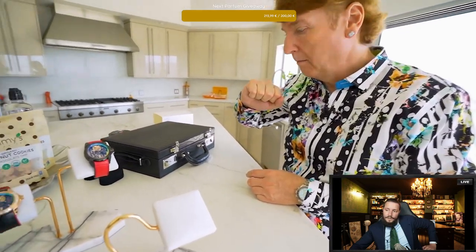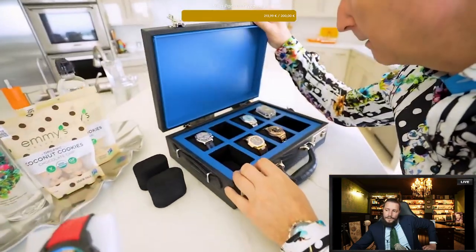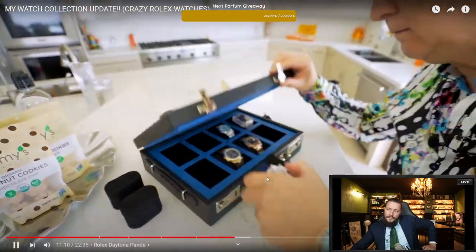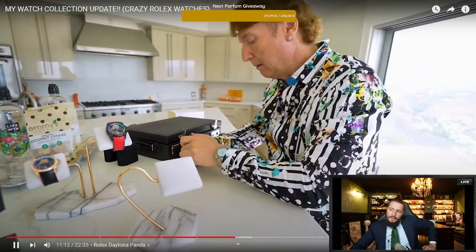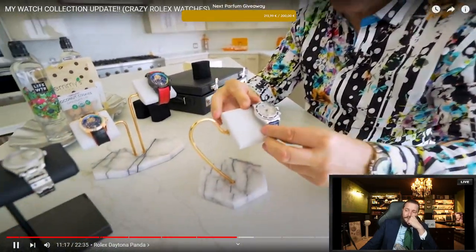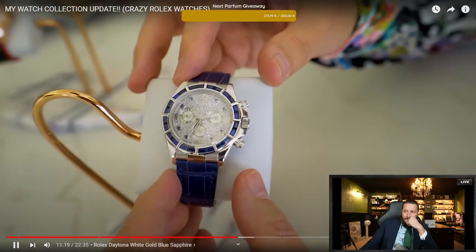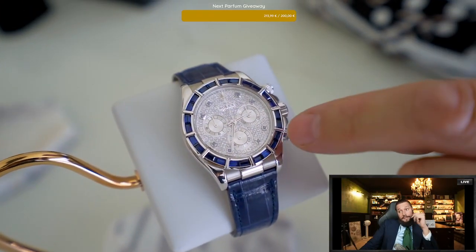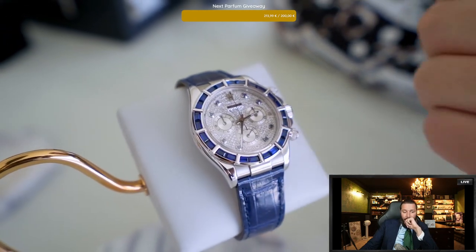Okay. To the box. Okay, where are we going now? Top left. While we're on a Daytona. Yeah, Daytona. I love the Daytona. Me too. A Daytona is just a very special watch. Yeah. So this one is white gold, has a pave diamond dial with sapphire hour markers and a sapphire bezel.